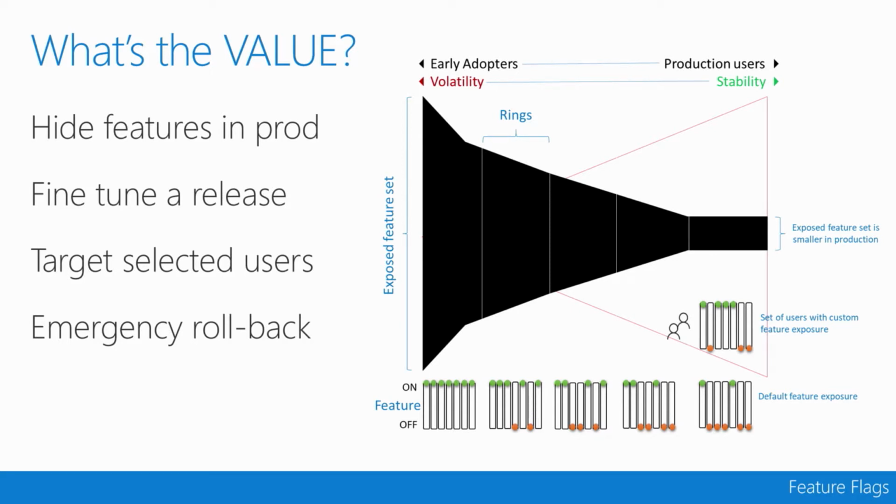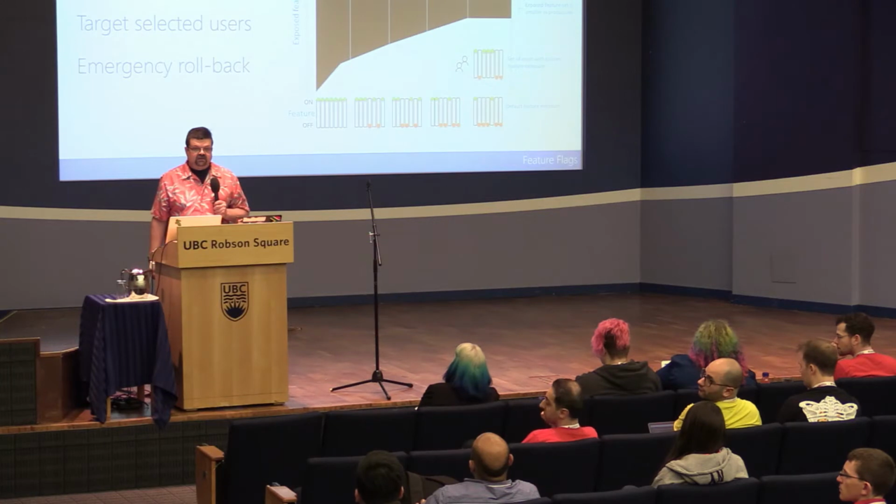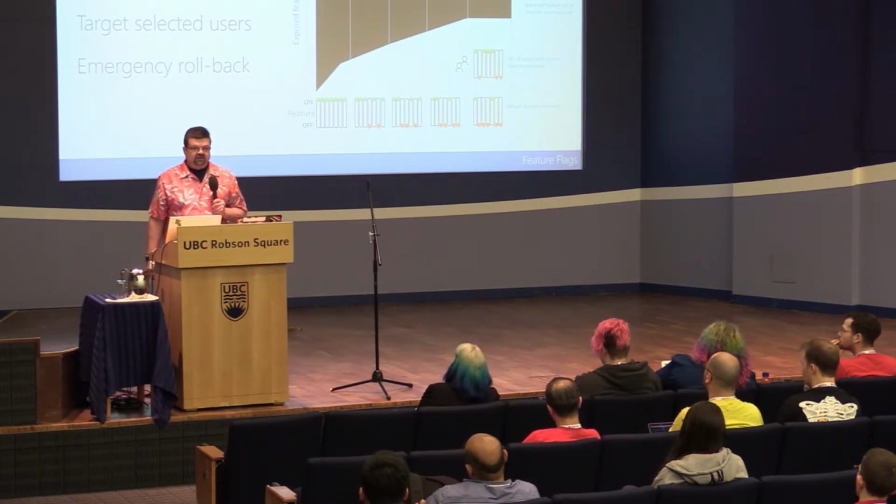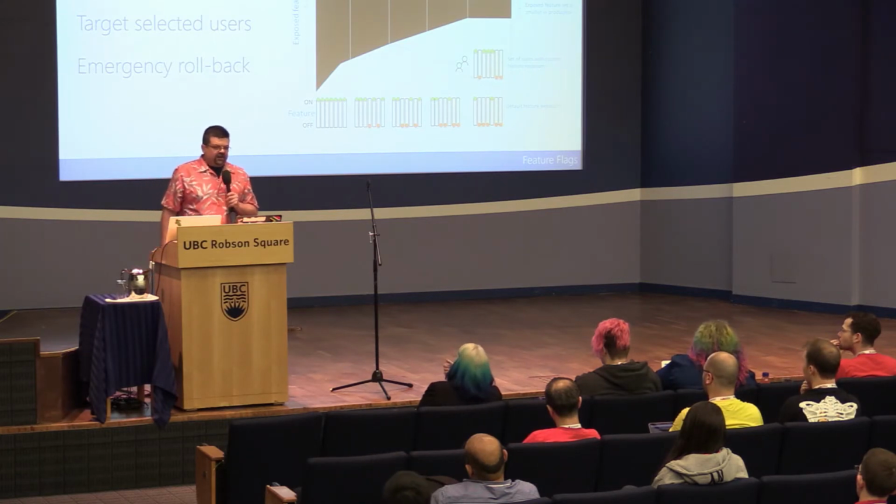How do you deal with interdependency of features? Like, one feature dependent on the other? How do you turn them off? Yes, I'll repeat the question. I think your question is, if I have a feature that is dependent on another feature, and I toggle the one, how do I know what to do with the other? Is that correct?